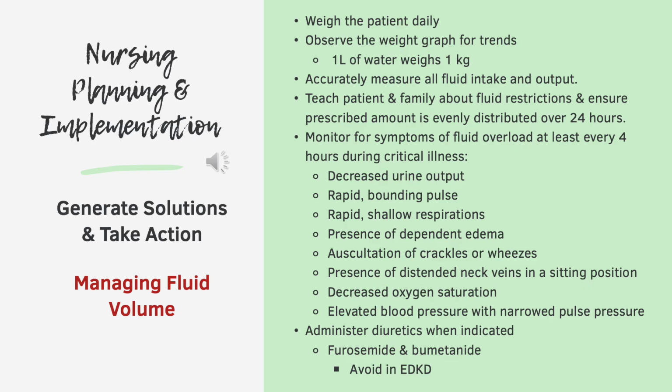So let's begin with our daily weight monitoring. This is one of the most reliable indicators of fluid retention in our chronic kidney disease patients. A gain of 1 kilogram of weight is equivalent to approximately 1 liter of retained fluid. To ensure accuracy, we need to be sure to weigh the patient at the same time each day, using the same scale and with the same clothing, and preferably after they've voided if that's possible. Tracking weight trends is critical for evaluating the effectiveness of our interventions and to identify any potential issues.